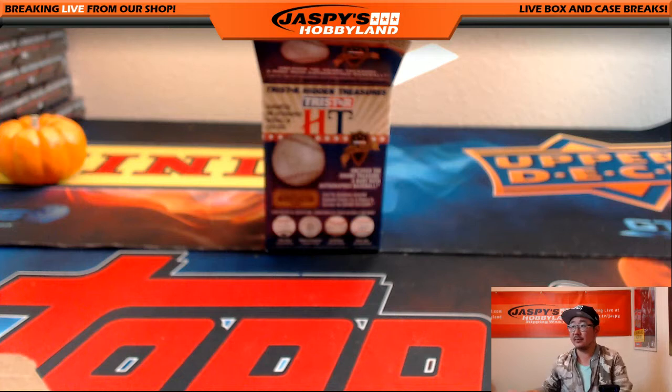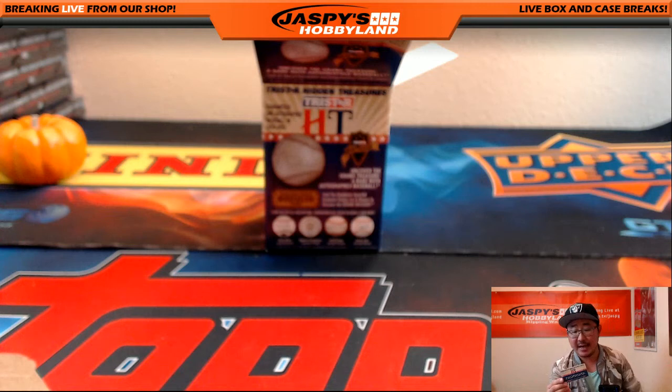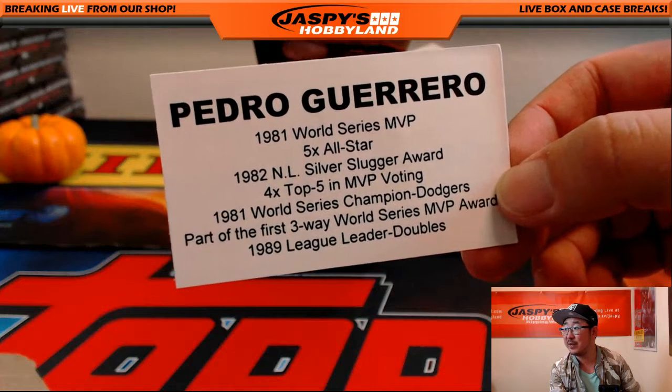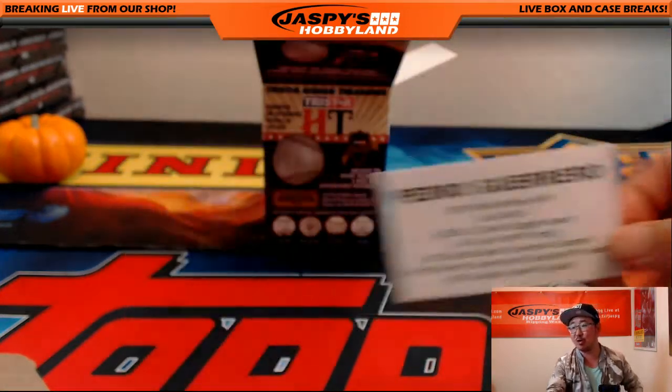Any guesses? Tim Langston guessing Ricky Henderson. No other guesses, I guess? Here we go. Now this will give it away. The 1981 World Series MVP. He was 1981 World Series MVP, so think back to 1981. And he was part of the first three-way World Series MVP award in 1981 for the Dodgers. That's Pedro Guerrero.